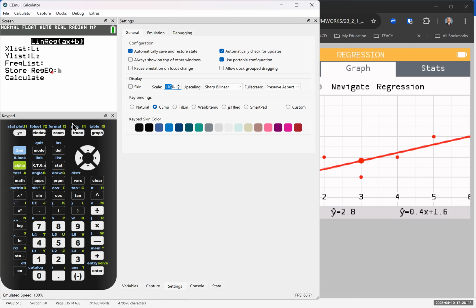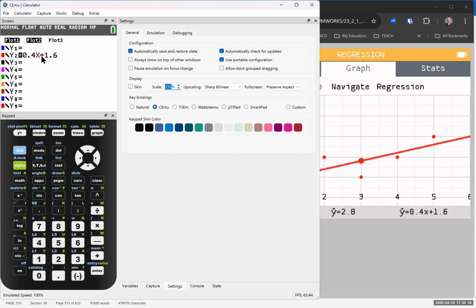Okay, so where do we find it? y2 is one of our variables. So if we hit the variables button, we can come over to y variables, and I think we want function. There we go, and put y2. This y2 is the y2 that's in this y equals button. Now if we hit calculate, we get this screen like we did before, but now if we hit y equals, look at that. It put it automatically here in y2 for us.